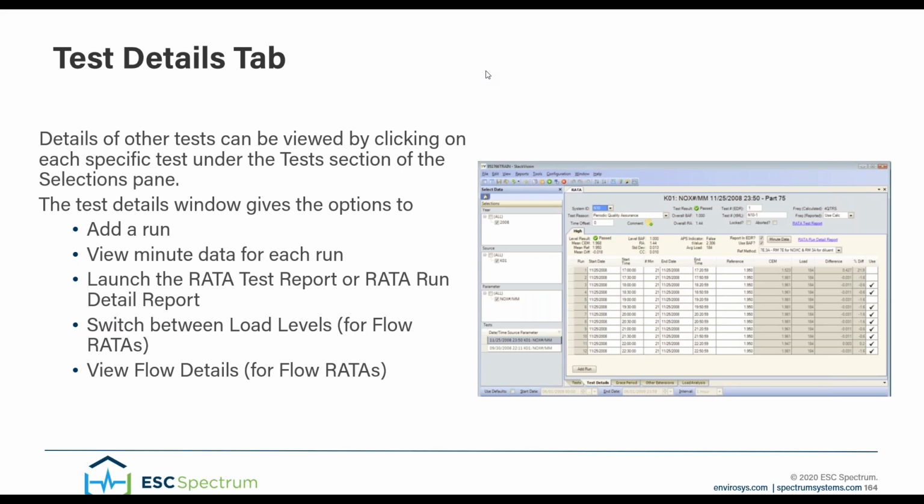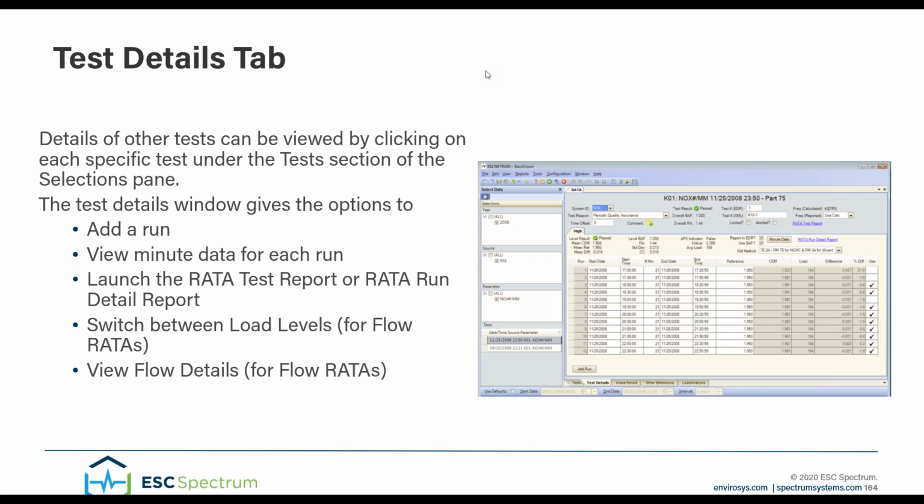Some folks will add the runs as they occur, or they will come back after the fact and put it all in at one time. Now, your tester is going to give you a report, and sometimes you don't get this report for 6 weeks after the test was done because they've got to go back and compile everything and calculate, make sure everything was right. And then you wind up having to go back in and change your records, and that's okay too. Sometimes they will give it to you in an electronic format, and then you can just import that into the StackVision tool, and it will go ahead and populate and calculate the way it needs to.